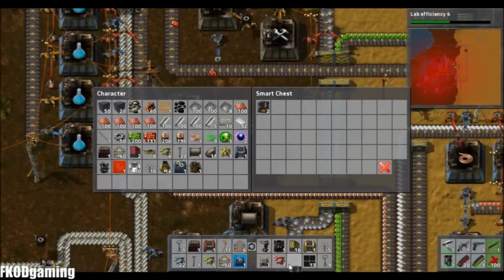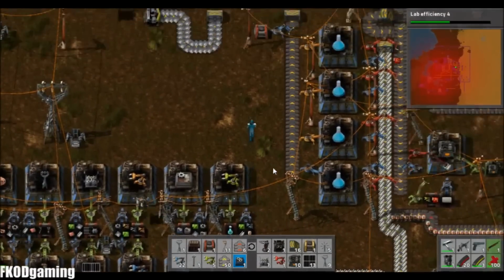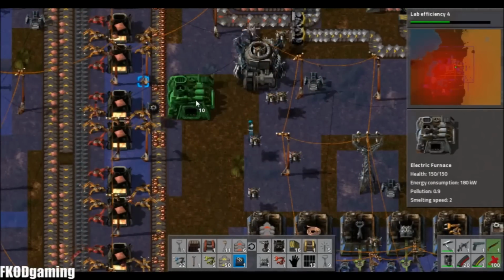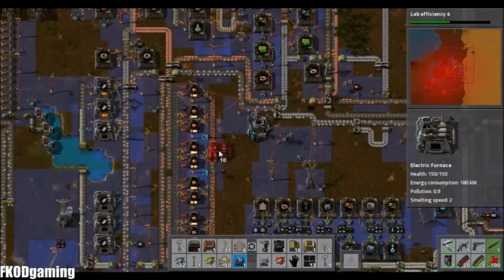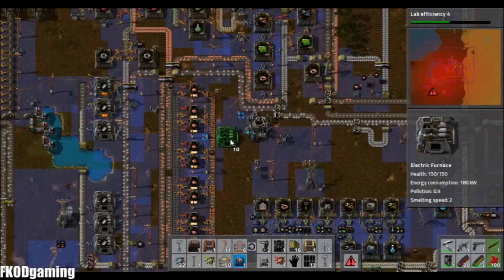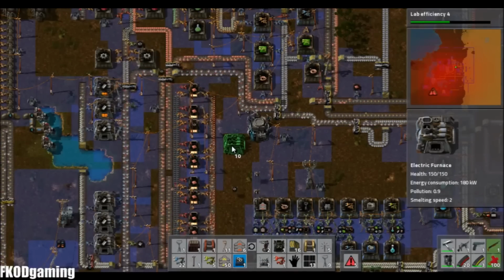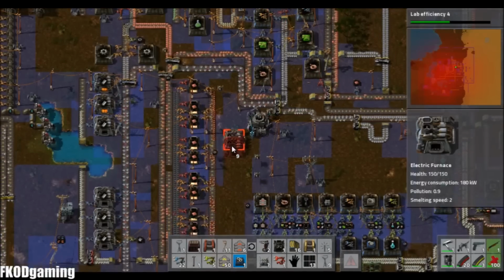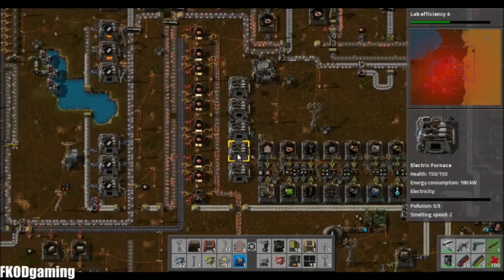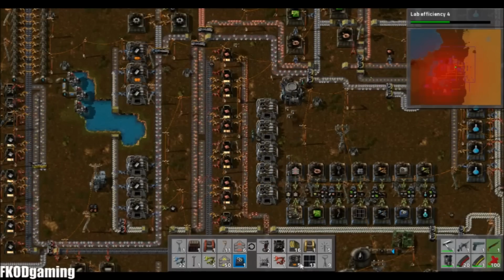Seems odd. But, you know, whatever. And we'll go ahead and place these down. What's my plan? I'll have to place them down here just for room. Let's go ahead and place as many as I can right there.